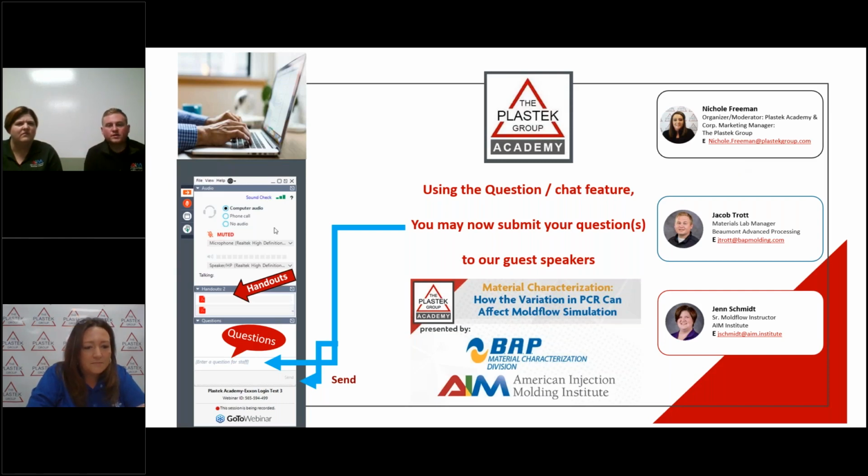Yeah, so obviously we can see this with any material family, and as Jen mentioned, it may be worse with different material families than others. Oftentimes amorphous materials like polycarbonate, when you see these differences, can have more of an effect on the material properties and therefore the simulation results. But in all families of material, any changes in MFR, we can't use that as a generic way to look at it, but MFR within the same material family is an overview of a comparison of a general average molecular weight between them. And like I said, as you change molecular weight, you change properties, which are going to change your simulation results.